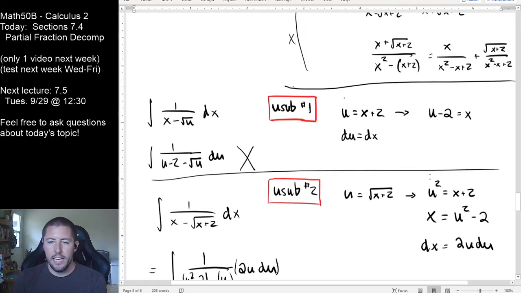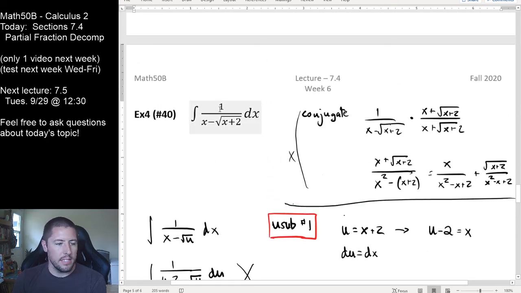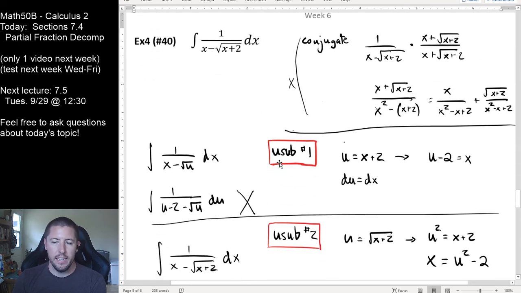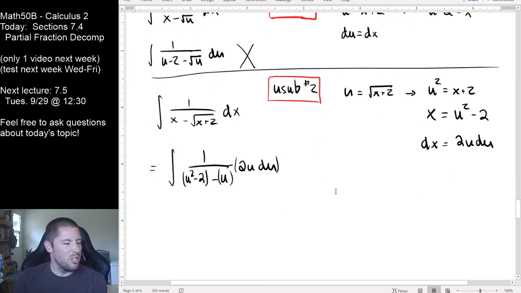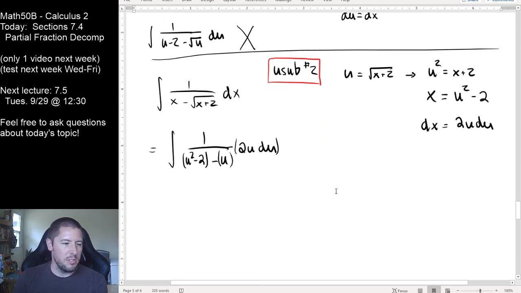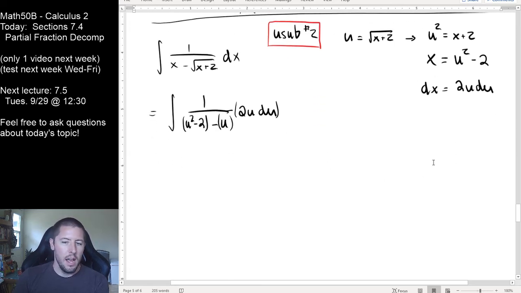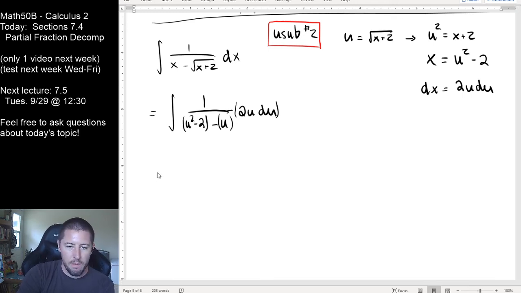So again, I thought about a conjugate for a second because I saw addition or subtraction with a fraction I didn't like. That didn't seem to be going anywhere. I tried a gentle u sub. It didn't seem to take me anywhere. I'm now trying what I would think of as a more aggressive u sub. I'm taking out a bigger chunk of my function here. It's still not clear to me if this is helpful, but now we want to rewrite and see where we're at.